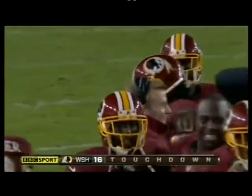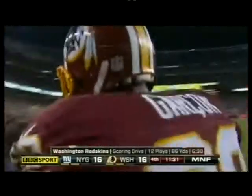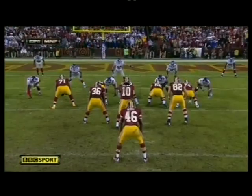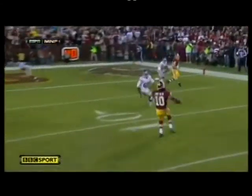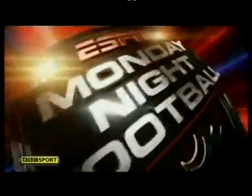Superb drive by Griffin, and give Kyle Shanahan, the offensive coordinator, a lot of credit. Some great stuff on that drive. A lot of plays look exactly the same, and they're different. It's going to look like a read option, and Garçon's going to come from your backside, but you talk about putting the defense in serious conflict. They have to come and get Robert Griffin, and when they do, there's nobody left for Garçon.